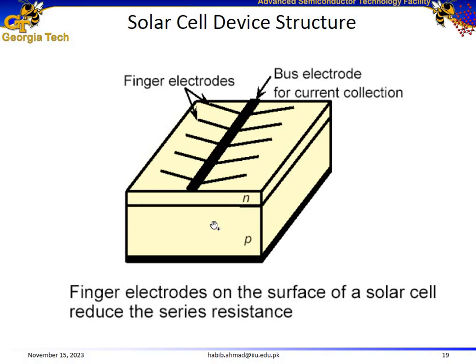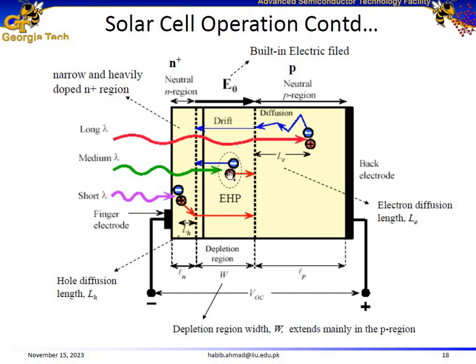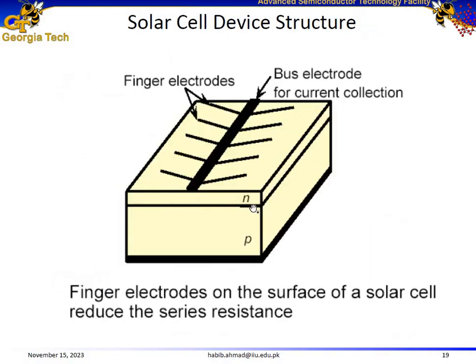Here is a diagram of the construction of the solar cell, where we have an n-type layer and a p-type layer. Another point that I need to mention in this structure is that the n-type layer where the light enters needs to be thin, so that the light can enter through the thin layer and get to the depletion width, and it can also get to the p-type layer. So generally this layer is thin. In this configuration we see that the back layer, the p-type layer, is entirely covered with metal. Well, the top layer, we do have contact on the top layer, but it's not fully covered with metal.